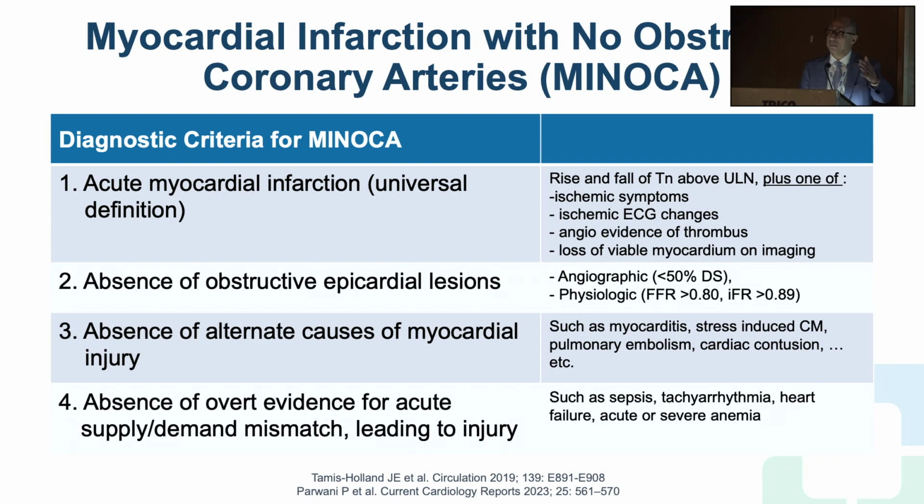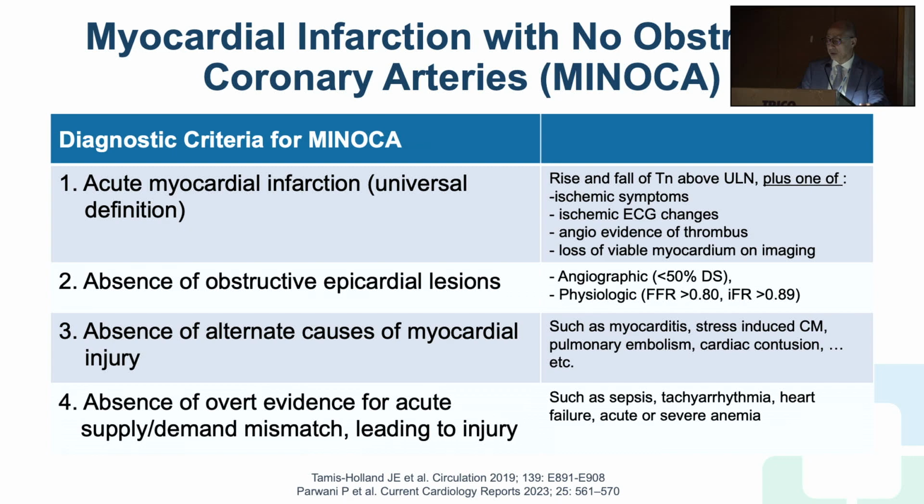So this is INOCA. We modify the term to MINOCA, or myocardial infarction without obstructive coronary arteries. It's basically the same thing, except that these patients, instead of presenting with symptoms of ischemia, are actually presenting with an acute myocardial infarction: a typical rise and fall of troponin, with ischemic symptoms, ischemic EKG changes, presence of thrombus on their angiograms, or evidence of myonecrosis on imaging. By definition, they also don't have obstructive disease in the epicardial arteries, and they don't have other causes of myocardial injury.